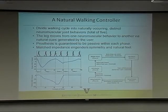Basically we have all the sensors on the leg, and what we do is just use the natural cues a person would give it in normal walking to switch from one phase to the other. So let me just give an example. It's the easiest way to do it.